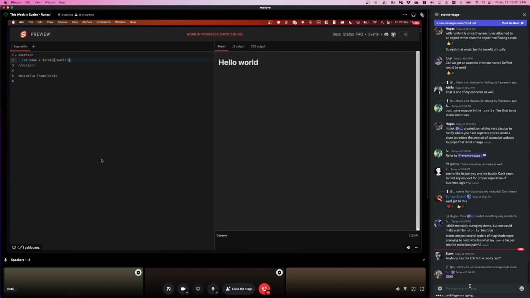The real gotcha of the runes is when the state needs to be shared between files, and even then it's a very small gotcha, because you just have to remember that if you want to pass this state to another file, you have to wrap it in a getter.